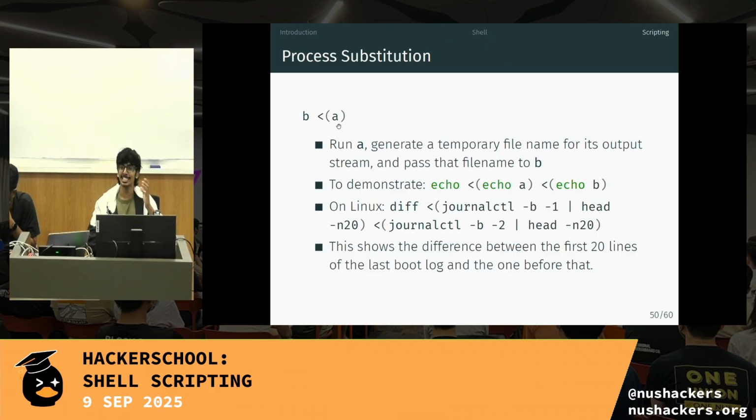This is more for commands that need not the content of the file, but the path to the file itself. So what this means is basically run A, generate a temporary file name for its output, and pass the file name to B. I'll show the output of this later, but basically it means that B needs the path to a file as its argument, not the content of the file itself.